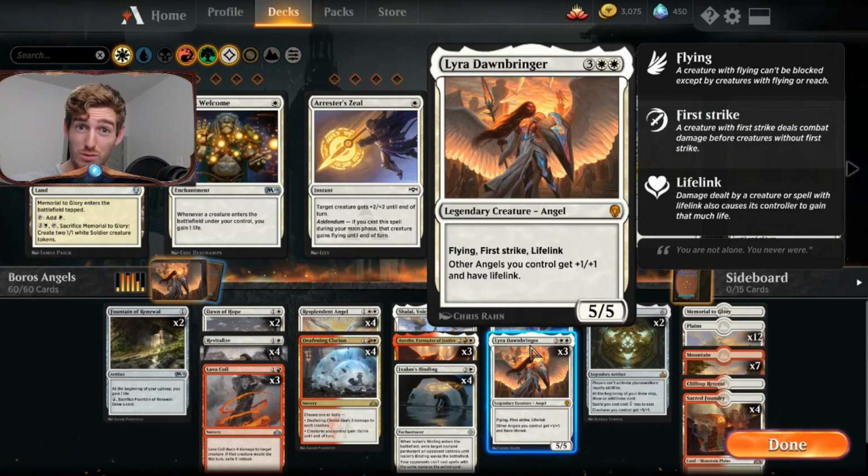And when you put her with a bunch of other angels, it's kind of ridiculous. If you can get a couple angels on the field with Lyra, you win the game, assuming you don't get board wiped or anything like that. So what we're trying to do is just get Lyra Dawnbringer on the board and put some angels down so we can just win the game.